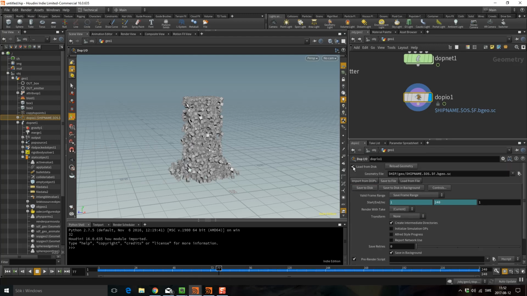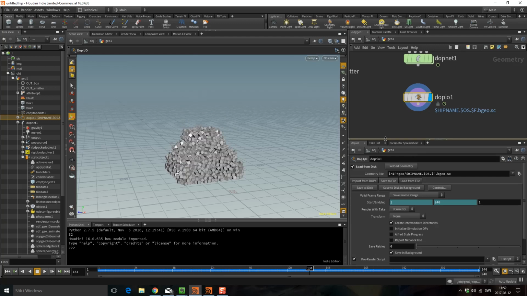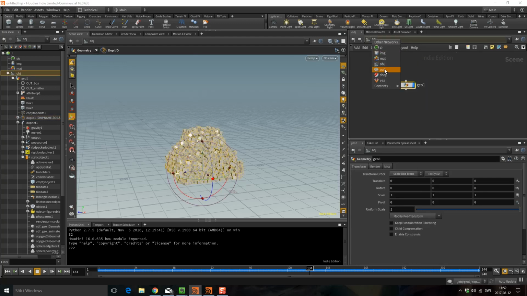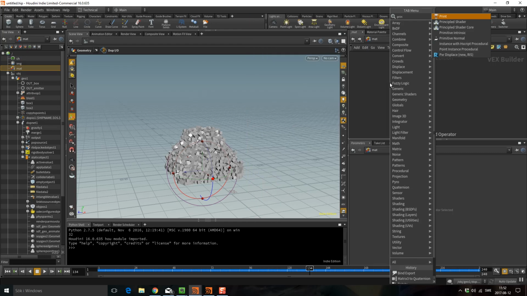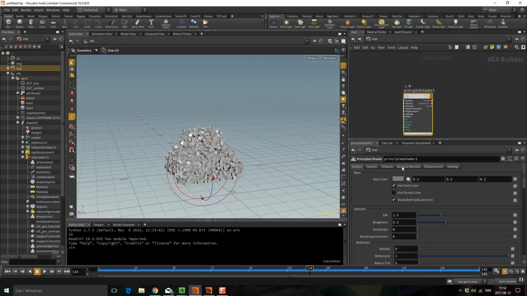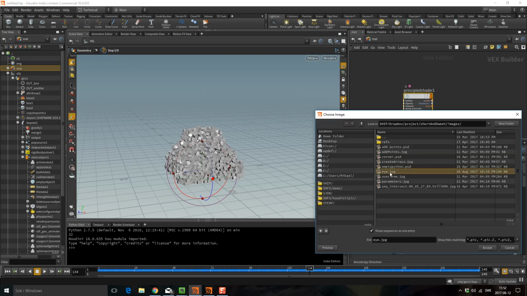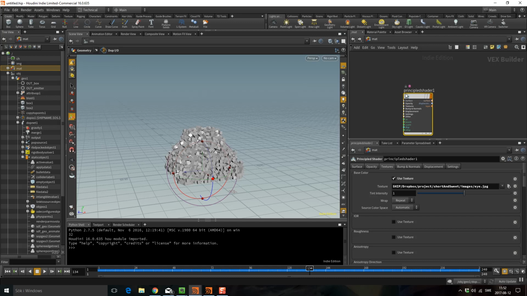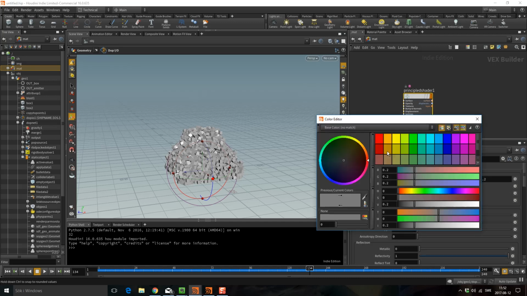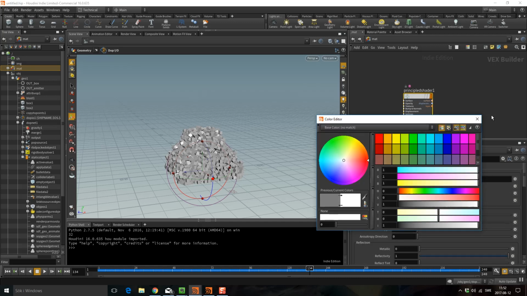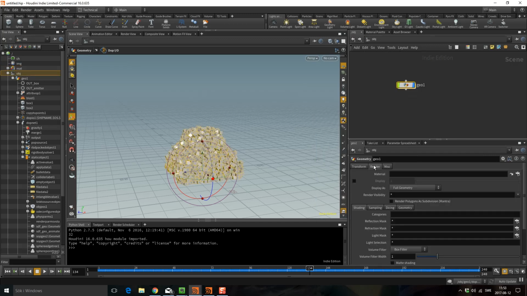Okay, so now it's saved out, so I can just take load from disk, and now we have our simulation here. So now we just need to project a material on this one. So first let's create a material. So I'm going to go to material, I'm going to drop down a principal shader, and I'm going to go to textures here, use texture and base color, and choose this eye texture, like so. And I'm also going to change the surface base color to white, so we see it a little bit better. Cool. I'm going to apply this on this geo1 here. So material, and use the principal shader.